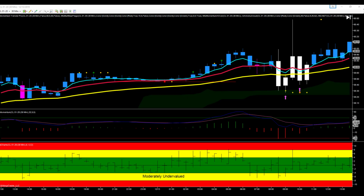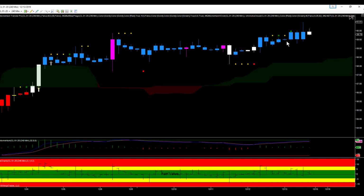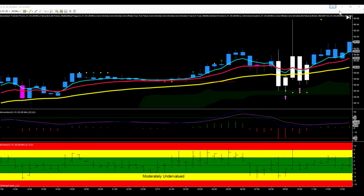What we did do is look at our 240-minute chart. The 240-minute chart was setting up a bull flag. It had not triggered yet, but it was going to trigger at 59.56. So we knew at that point, okay, well, we have a trigger off the 240-minute chart that is in confluence with a trigger that had already taken place off of the 30-minute chart. And typically, these types of confluence are the times we look for larger moves. Now, London's been a little quiet lately, and we didn't get a huge move off of this, but we did end up getting a pretty nice move off of it overall.